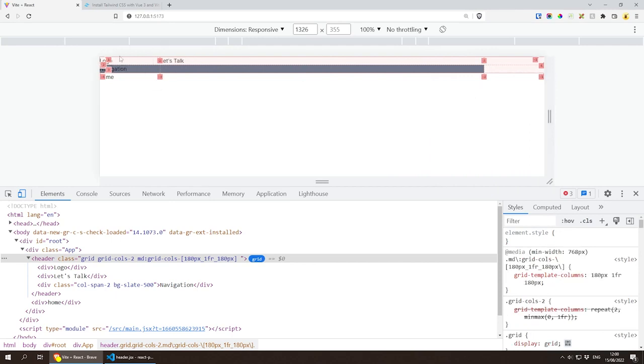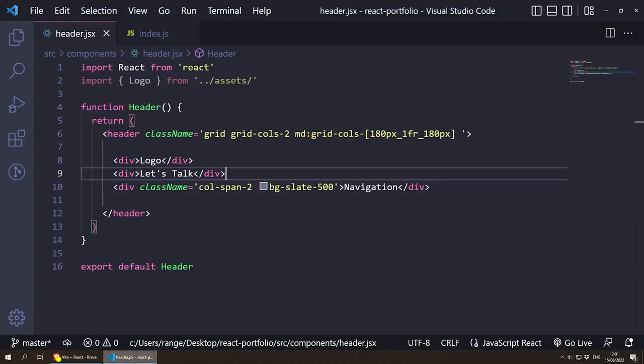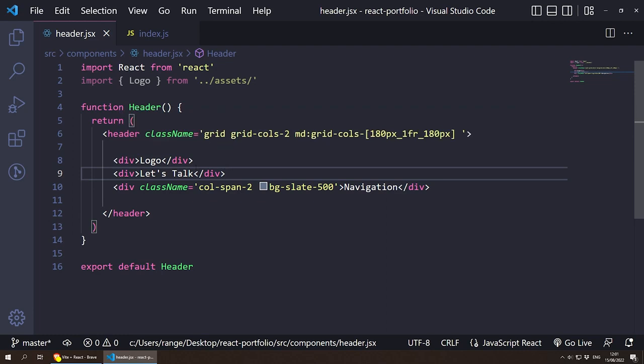Now we can use grid to actually position the elements where we want. So the logo actually doesn't need to be touched because it's already positioned the way it is. And this is because of the way I've structured my HTML elements. I have the logo positioned first, I have this second. But now that doesn't make sense on desktop. So I'm going to have to position this on the last column of the first row. So let me show you how this is going to happen. For the logo, there is no point of adding the first row, first column, and so on. You could if you want to. We're probably going to do this later on in some other sections. But for the Let's Talk, we definitely need to reposition this.